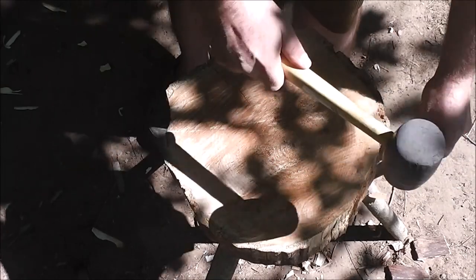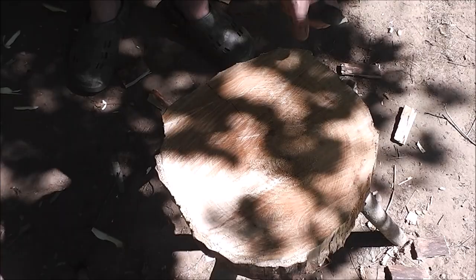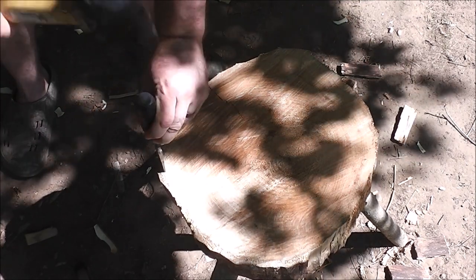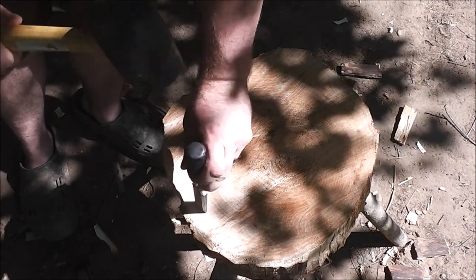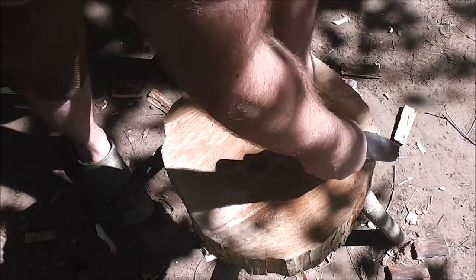Maybe I can finish them — I don't know. I don't put a lot of work into these because they're just going to sit outside and they're going to rot no matter what. I do believe I'm going to have to shave off that hard corner. Better than sitting on rot. Stool's done — I can sit in it. I'll just take this and round off these edges so it doesn't hurt my sensitive behind.